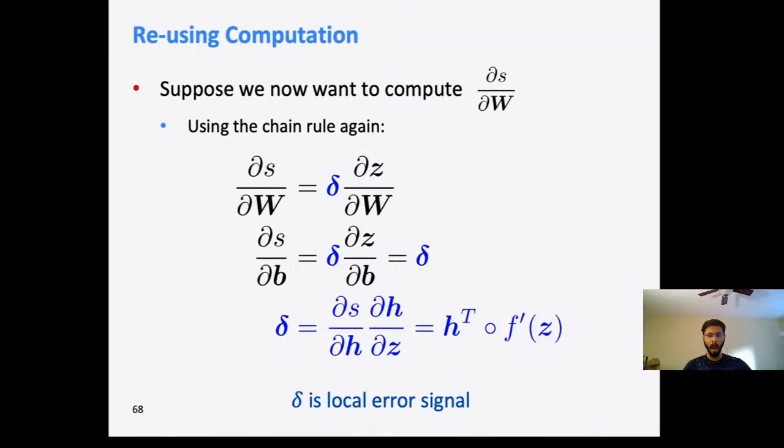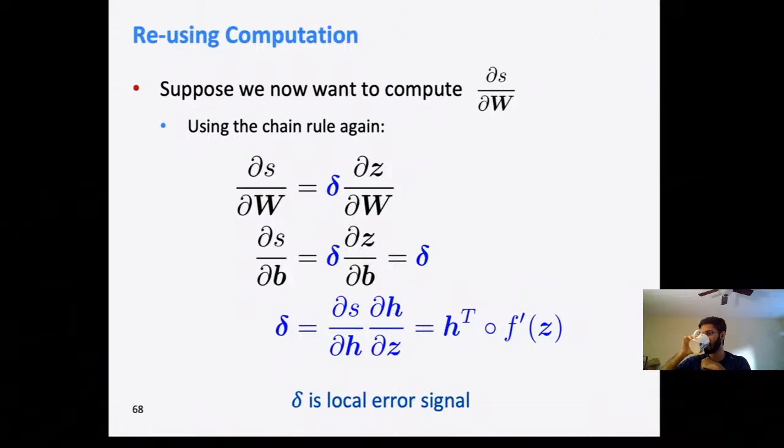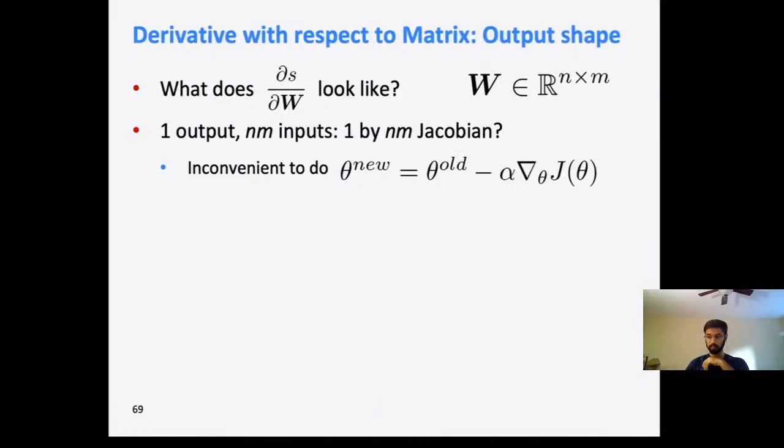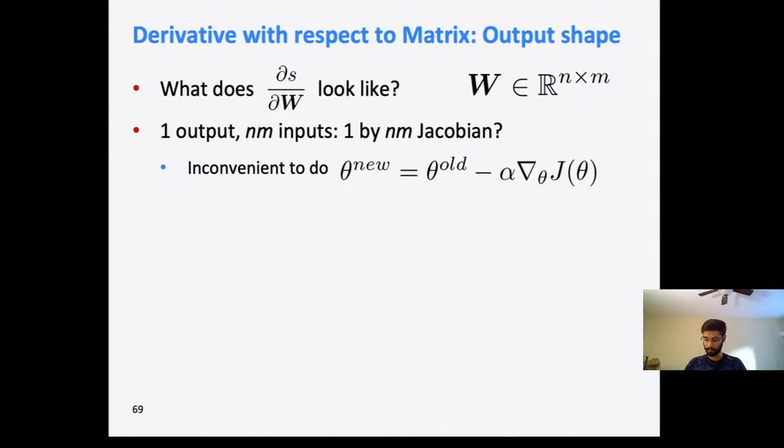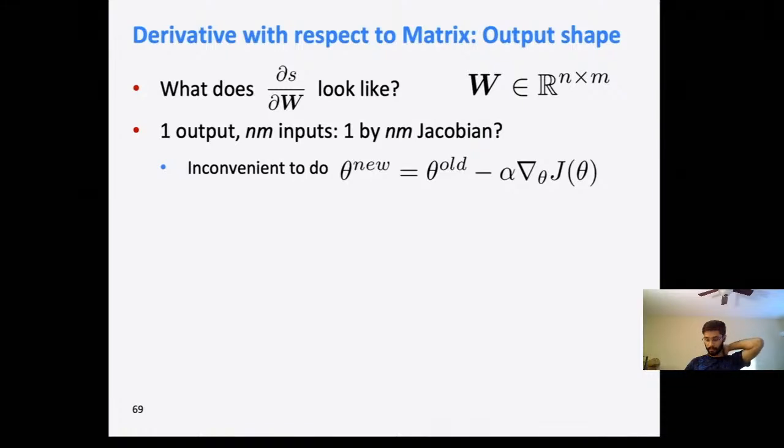To work out its values, we're still going to have to work out the partial derivative of z with respect to w. But first, if we just try and work out its shape, what kind of shape does it have? This is actually a bit tricky and is the dirty underbelly of doing this kind of matrix calculus. Since our weight matrix is an n by m matrix, the partial of s with respect to W is a function with n times m inputs, all of the elements of W, and simply one output, which is our score.